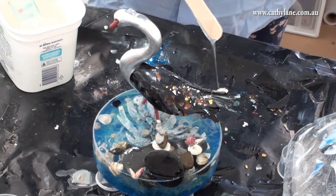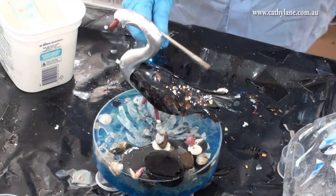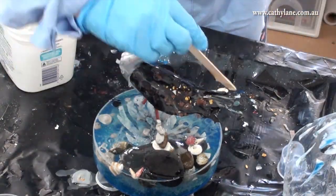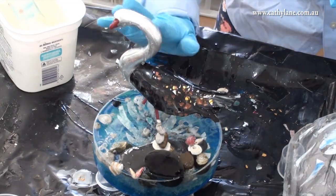And here I'm doing the same thing with the swan. So I took the swan through the same process. I didn't show that, it's too long. I did the silver leaf, and then I cut those wings out with the same technique. And I'm applying the final layer of resin.